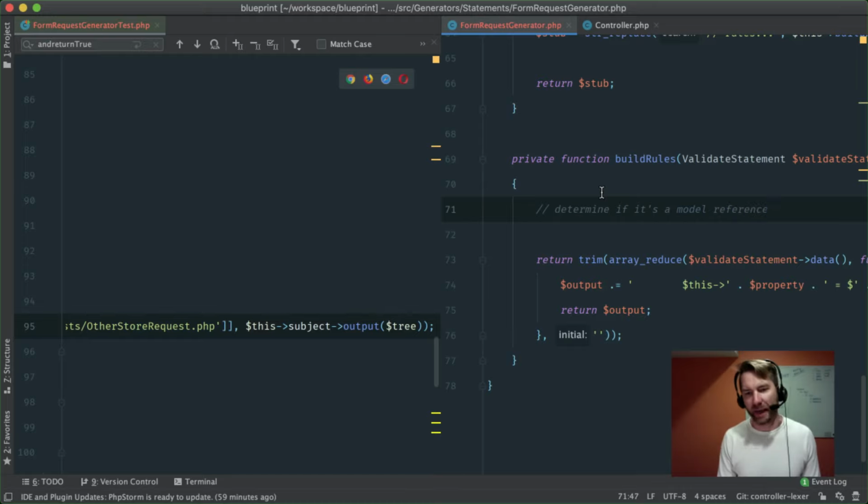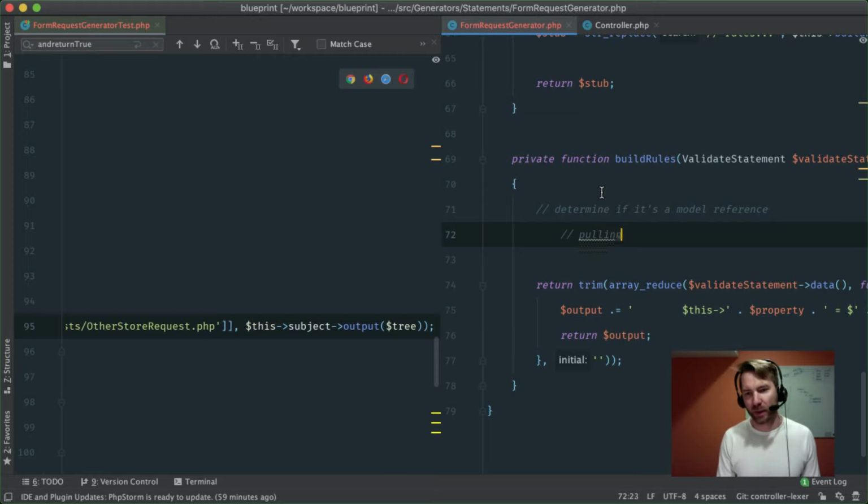And I can do that by pulling the dot notation prefix. So if it's, for example, post.title, then I know it's post. And then otherwise, assume context from controller name.